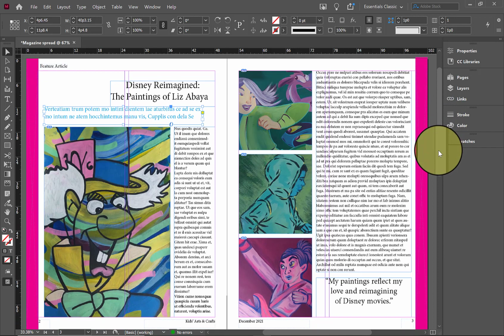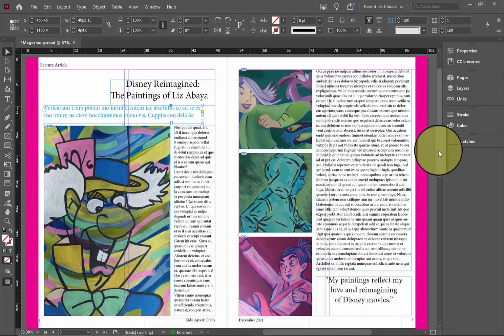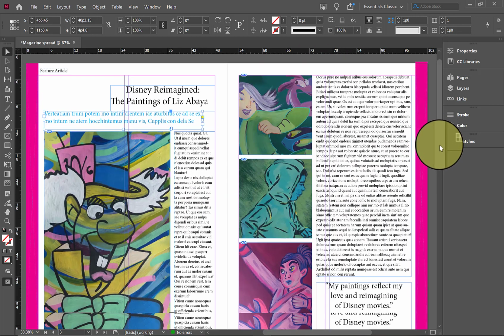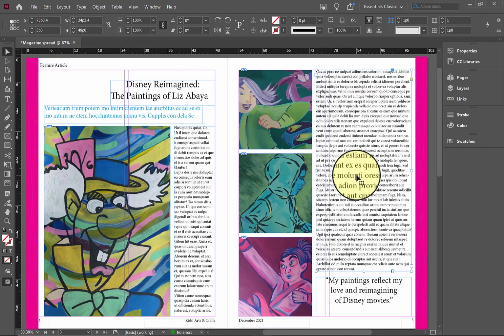So I have several of the things that I am asking you guys for. I have clearly the recurring components, like where it says feature article, the page numbers, the folio and date. I have a pull quote. I have images that are in an obvious gridded format, and I have body copy. And you know what? I've been looking at this big block of text, and it's a little bit hard for me to look at because it's just so big and blocky.